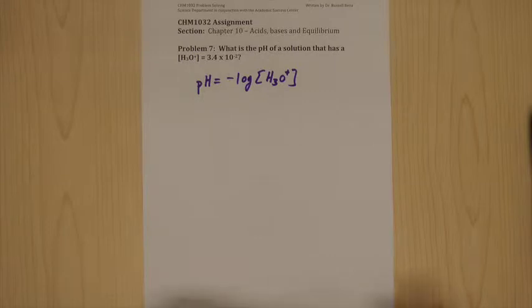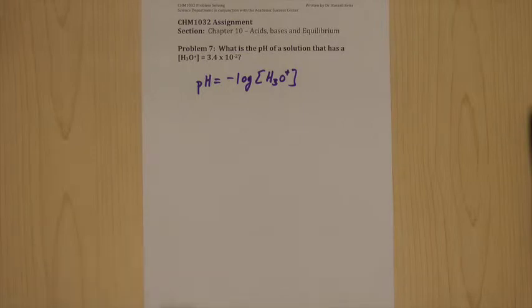Now, let's talk a little bit about pH before we get into this calculation. pH is a scale that typically goes from 1 or 0 to 14. It can be a little bit less than 1 or 0, but for this class we usually stay within 1 and 14. pH of 7 is considered neutral. At neutral pH, the concentration of hydronium equals the concentration of hydroxide. Anything below pH 7, say pH 6, is considered acidic. Even 6.9 is acidic. Anything above pH 7, say 7.1, is basic. Now 7.1 is slightly basic. Things like pH 12 are very basic. So below pH 7, you're acidic. Above pH 7, you're basic.